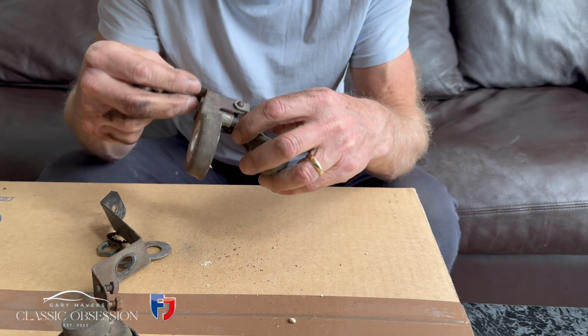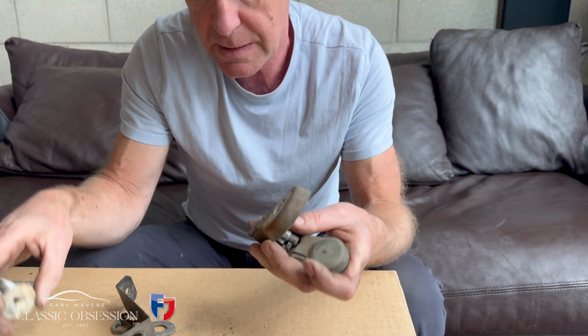You've got 2 electric wires that go in. And on the end of this here, you've got your washer pipe, which goes under and goes to the bottle, which you fitted in the engine bay. And that's how it propels your water through your squirties and your bonnet onto your screen. Simple but really clever at the same time. So I'll order a new one of these, clean it all up, put it back together again, and we should be good to go.